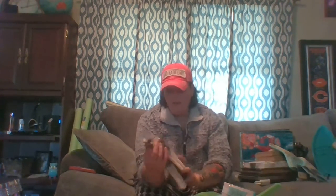Along the lines, more random stuff, I did get two packages of these foam brushes. I love these foam brushes. I work with a lot of chalk paints when I'm redoing or refurbishing different furniture pieces. Or say I have a huge canvas that I need to cover, or I'm doing different kinds of works, but these always come in handy, always.